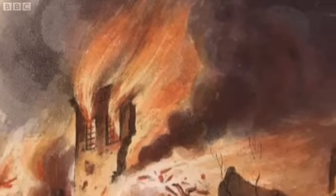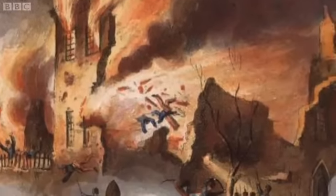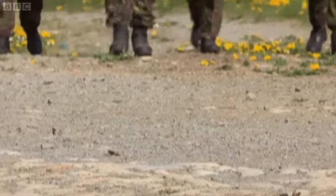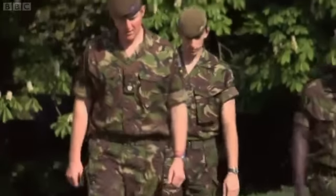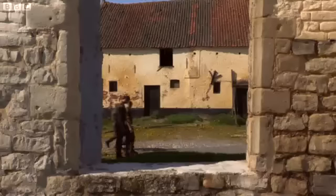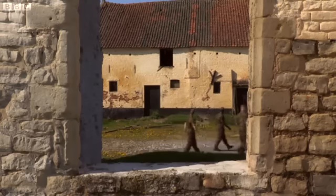The French assault on the chateau continued, but the Coldstream Guards held their position until Napoleon was defeated. Defending Hougoumont cost Wellington 1,500 men. The French lost up to 5,000. The Duke of Wellington later said that the success of the Battle of Waterloo turned on the closing of the gates at Hougoumont, and he described Lieutenant Colonel MacDonnell as the bravest man at Waterloo.